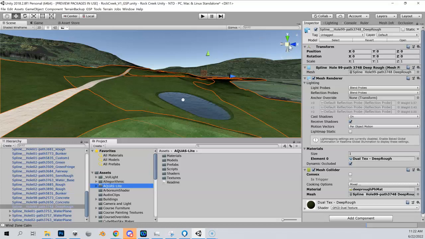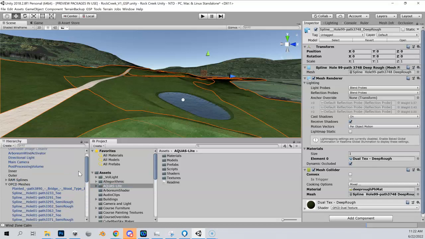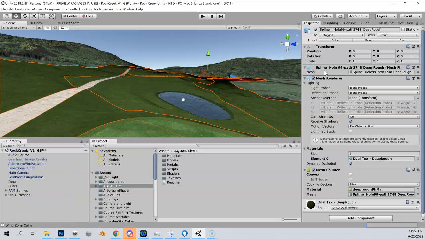You should take a mental note or even write down what you're getting in frames per second, and understand what the impact is. Turn some meshes on and off. Turn all your meshes on and off. Turn your terrain on and off, and just see what the impact is on that frame per second, and get an idea of how that impacts your performance. We're going to be doing that a lot as you're planning vegetation and doing other things on your courses.